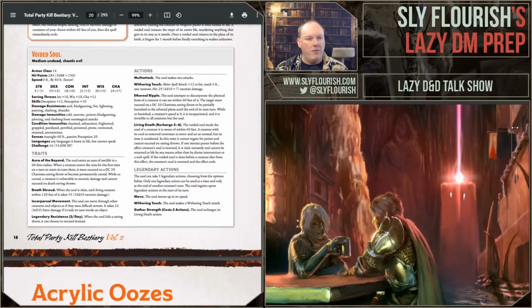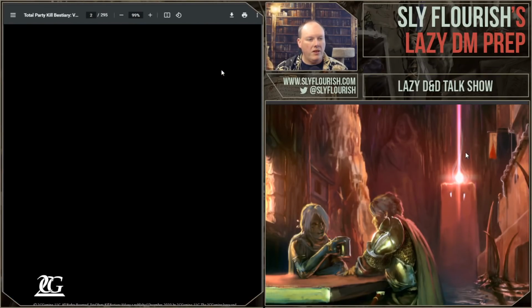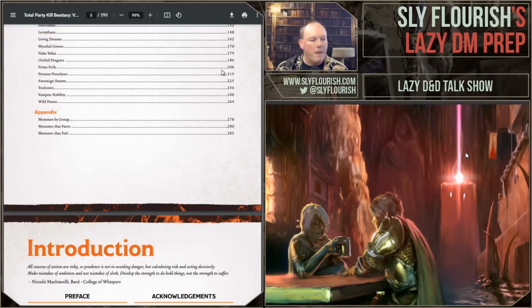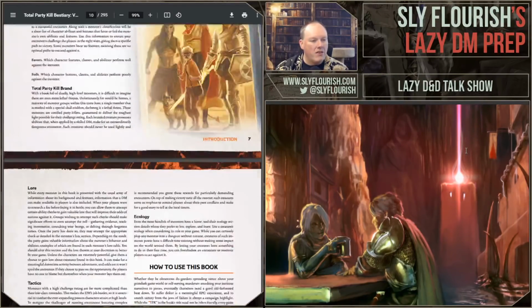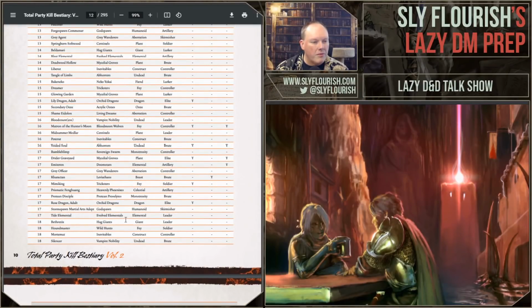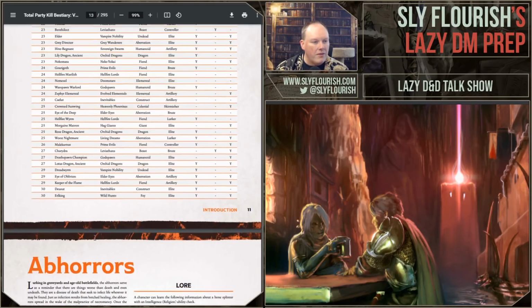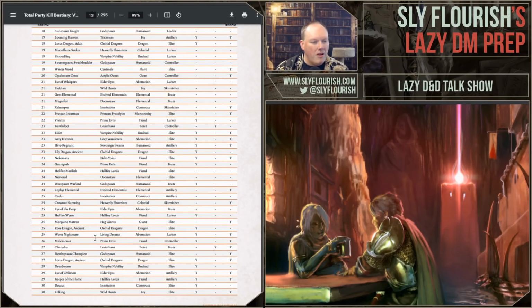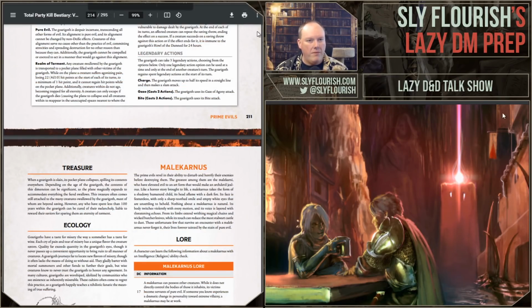We'll look at one of the bigger ones. Let's take a look at one of their big ass monsters here. Let's go to that. Where's that CR list? I'm going to pick one that grabs me. Tide Elemental, Bethrix. Oh, those are not the high ones here. Eye of the Deep, Hellfire Worm. Here's a Prime Evil. Let's go with that guy. Let's see if we can find that dude. Whoops, there's 85 pages with that guy. I think that was the right one.